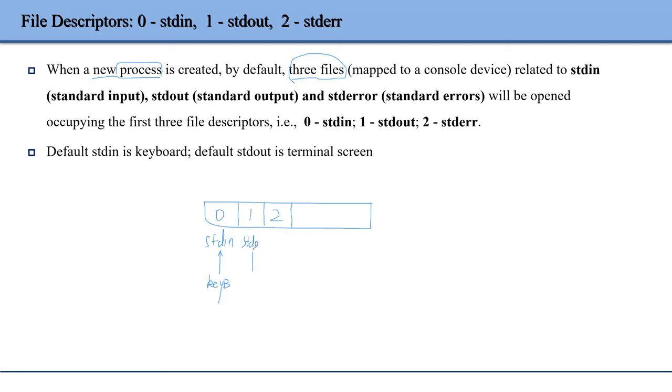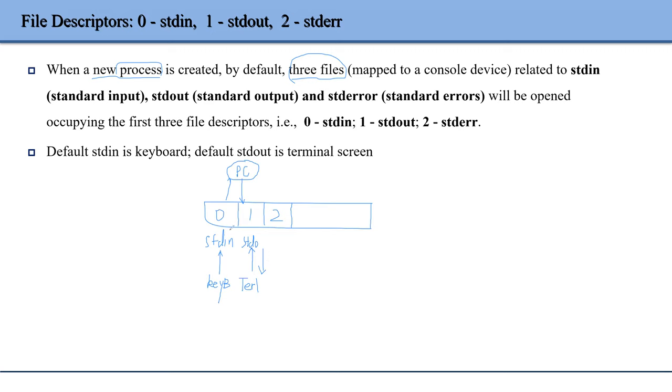which generally means all the output of the computer program will be generated through the terminal. Like when we invoke a terminal and then type some command, such command is received by the keyboard and through the standard input to the file descriptor zero. And then the computer processes such a command and generates the result through the file descriptor one, or to say the standard output, to the terminal. So we can see the output on the screen.